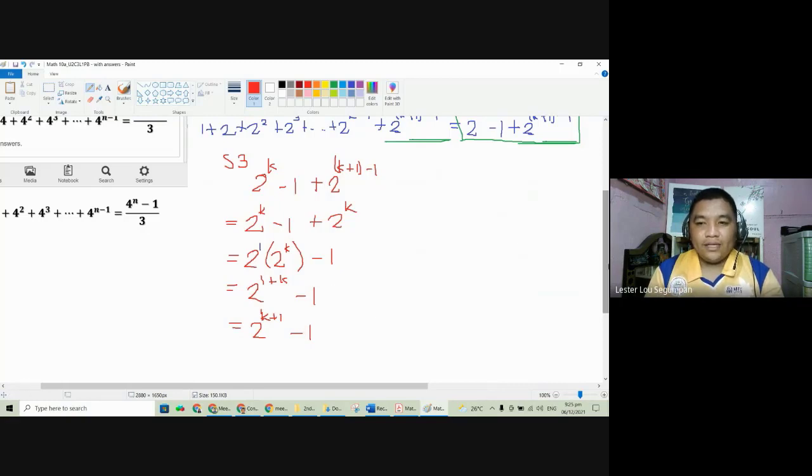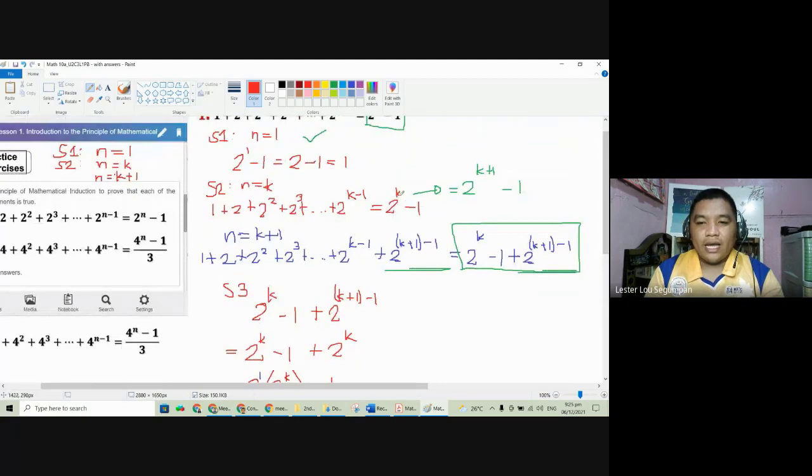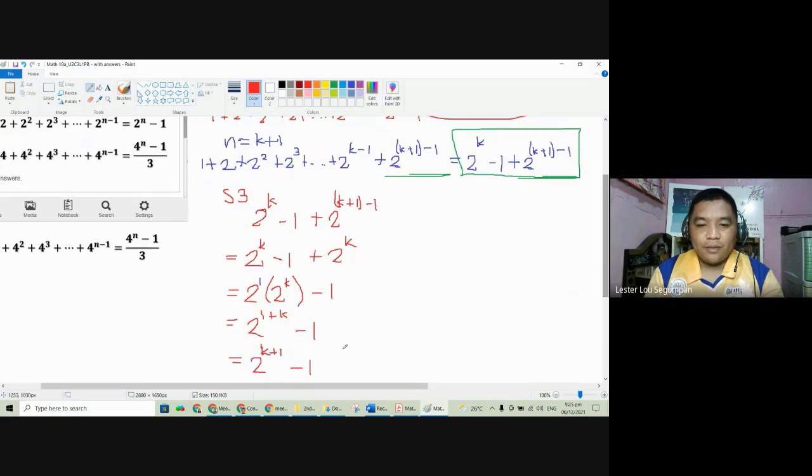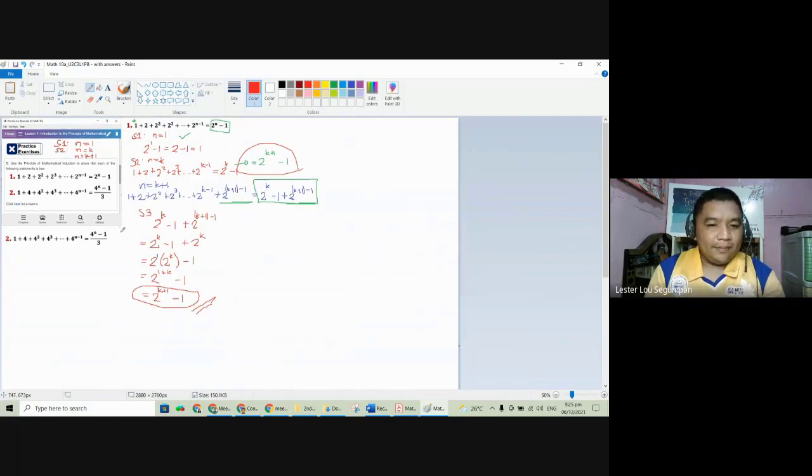Let's see if this is actually the same as the expression earlier when we used the value of k as k plus 1. This is the expression, and this is the expression at the bottom. They are the same. Let me remove this. They are the same, and therefore, this is the proof that the statement, or the identity here, is true. Let me have it here so that we could have more space for number 2.